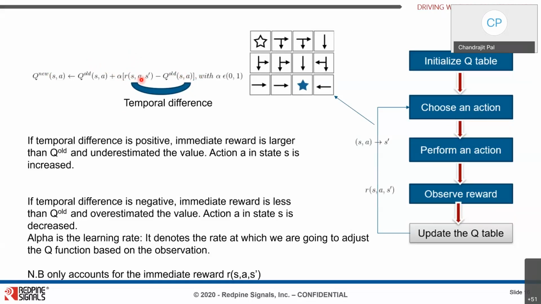However, if the reward is less, if it is not more than Q old, if it is less than Q old, definitely there will be a negative value coming here. Say suppose this is -2 and this is -5, so ultimately it is -7. So alpha into -7 will also be negative. So with Q old, it will subtract something and the Q new value will decrement. And if the reward is bigger than Q old, then alpha into a positive value, so totally it will be some positive value that will be added to Q old, and so Q new will be more than that. The magnitude of the Q new will be more than that of the Q old. So you need to update that particular entry of the table with a value whose magnitude is more than what it was originally. That has been explained here in text. So this is all it is.